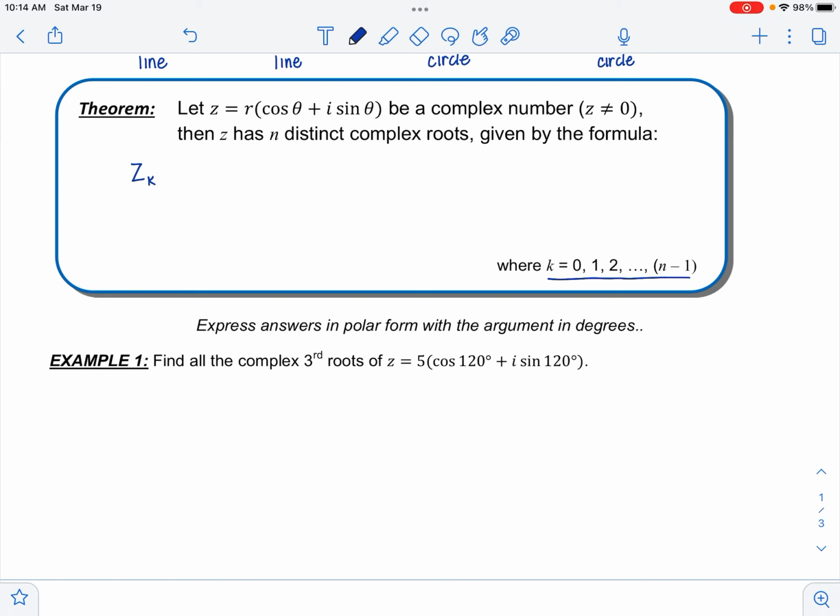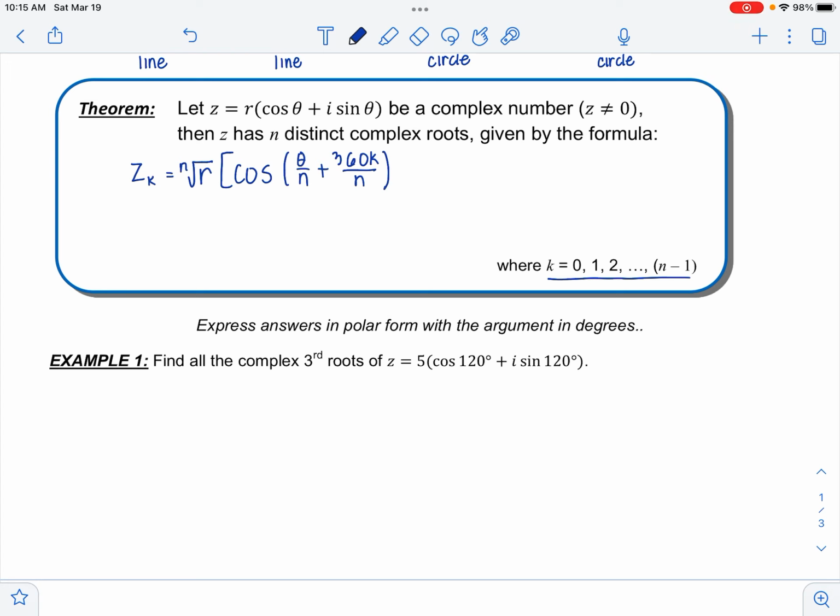So if you are taking the cube root of a polar number, there are going to be 3 roots, and you're going to end up finding all 3 of them. That's what your k values are going to be. If you want the 6th root, 5th root, 4th root, whatever, you're going to take the nth root of that r value. Then you're going to do cosine of theta divided by that value. If it's cube root, it'd be 3, 4th root, it'd be 4, plus 360k divided by that number of roots.